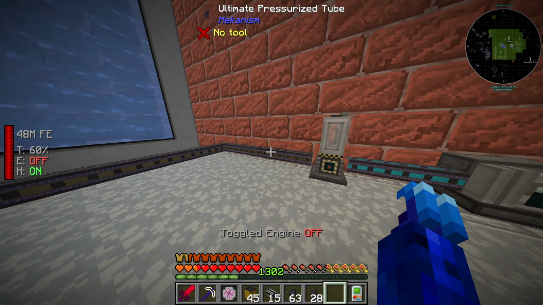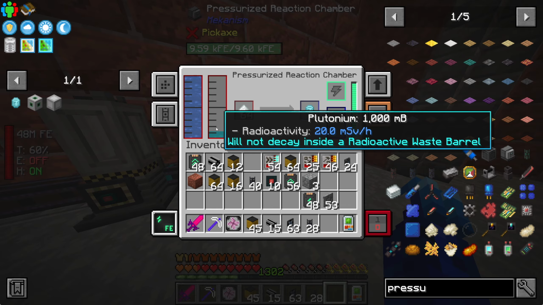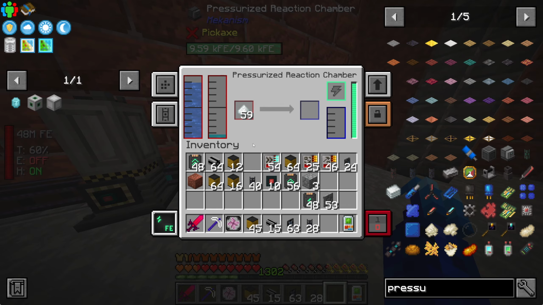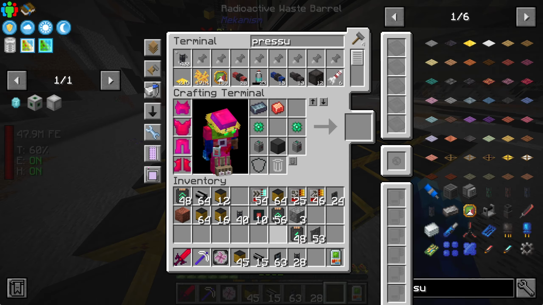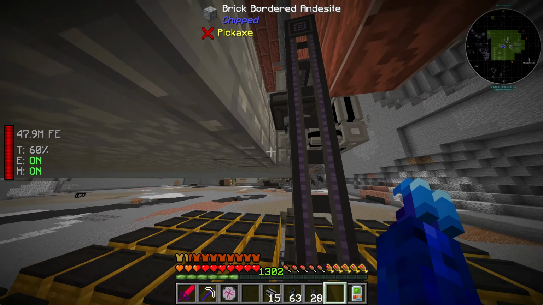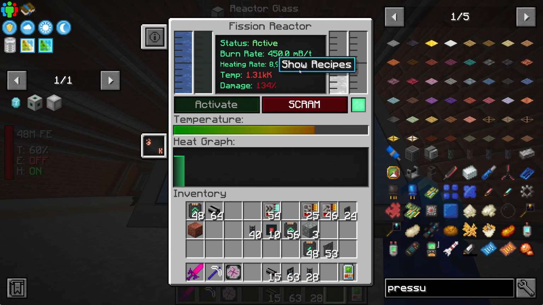That should be going fast enough so that it doesn't build up. That should be going fast enough so it also doesn't build up. Oh, is it not 1,000 anymore? No, it is. I was thinking it only held 2 buckets of plutonium, but never mind. It holds way more. I'm just an idiot. I don't know how much these decay. I guess I can look. Decay rate. Okay. So 450. I need a lot more than this if I want to keep up with it, but I'm not gonna have this thing running permanently.